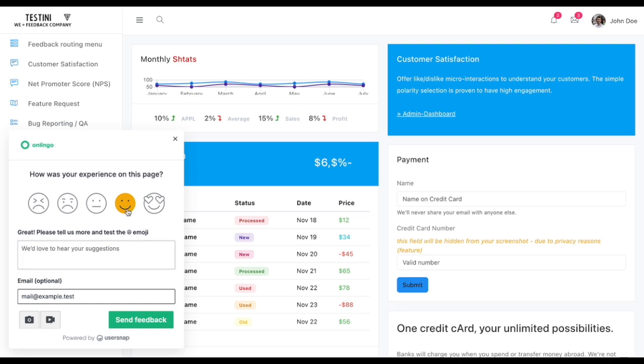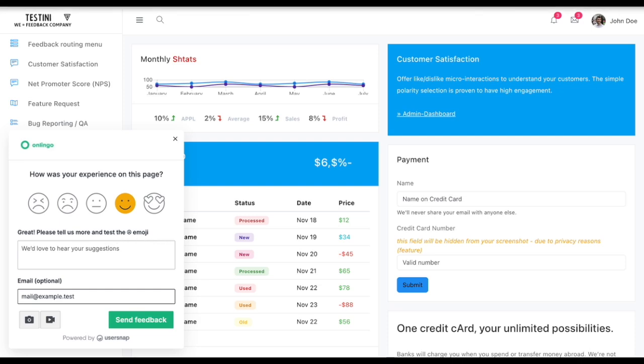So if a customer rates like these two happy signs, then you could follow up with inviting them for an interview or one-on-one feedback. And if your customers are saying, oh, I'm not really happy, you will want to ask them a different follow-up question. So again, this is where conditional logic really makes sense to personalize the experience based on your user's response.